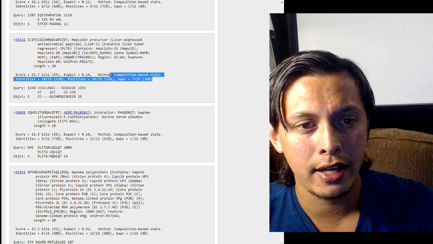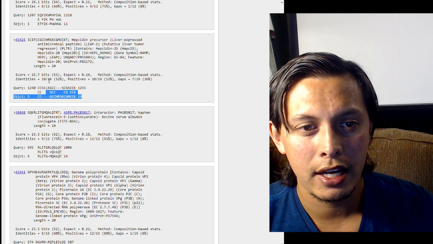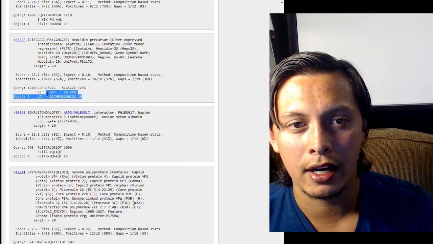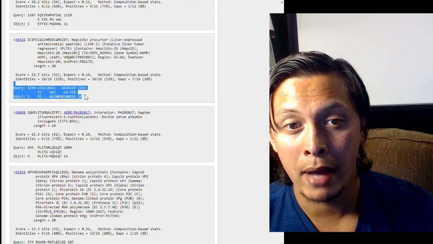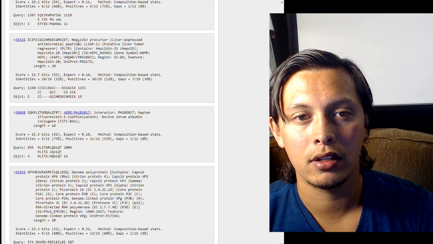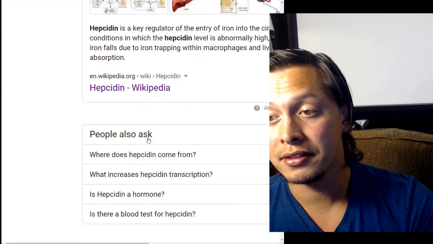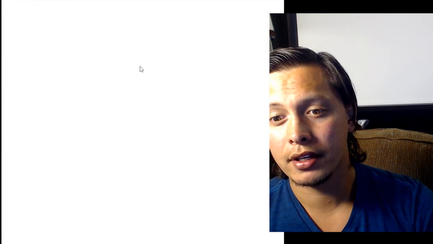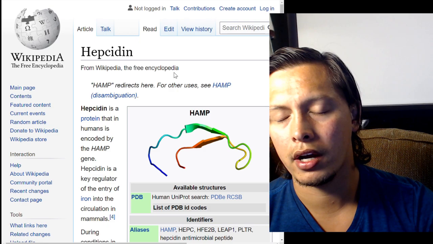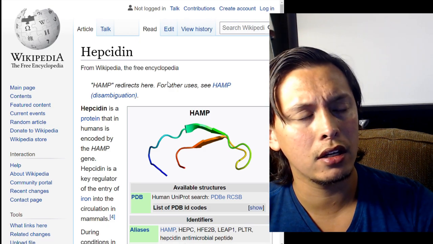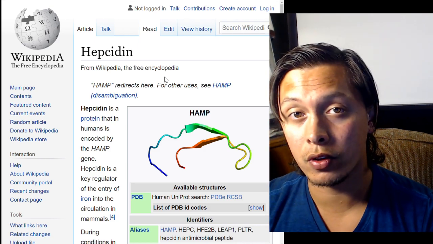So they're saying that the identity is pretty darn close with part of hepcidin. And hepcidin is a small peptide, and actually I'll just look it up for you so that you can see it for yourself. So hepcidin in your body works on iron similarly to how, what would the word be? Insulin, similarly to how insulin works for blood glucose.